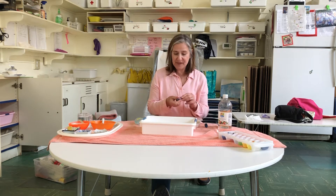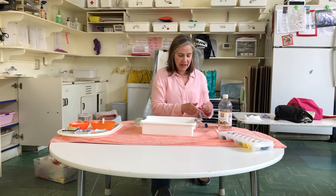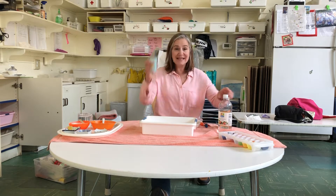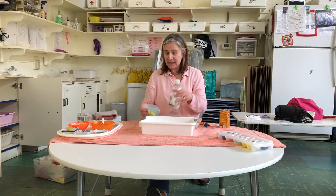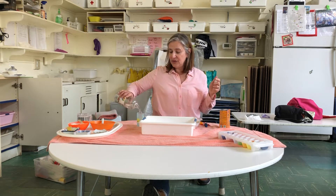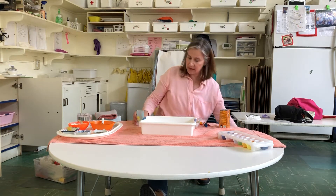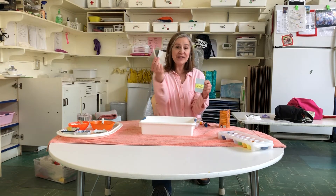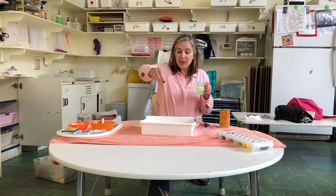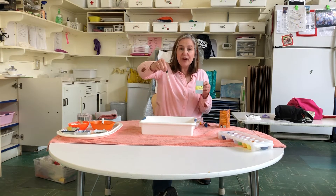Don't be afraid — put a bunch of drops on there. Different colors: red, green, blue, and yellow. I just squirted it all over. Now this is the fun part: get a little container and get some white vinegar, and you can give this to your child. Here's the vinegar, and here's another eyedropper. So cool — they squeeze and release and will drop it onto each one and it'll start to foam.